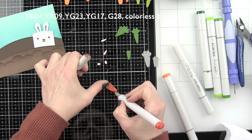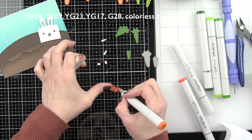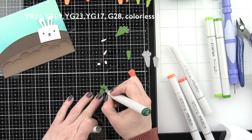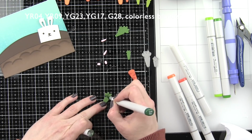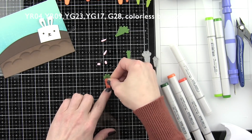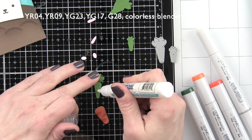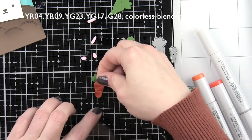This was a much quicker and easier way than die cutting everything from white cardstock and coloring it, but that is another option. If you don't have the right color of cardstock, you can always die cut it from white cardstock and add color with your favorite coloring medium. For the greenery, the tops of the carrots, I am not blending that out. I'm doing a little feathering technique to add texture to the top of each of those carrot pieces. Then we're going to glue them together with Lawn Fawn glue tube adhesive.